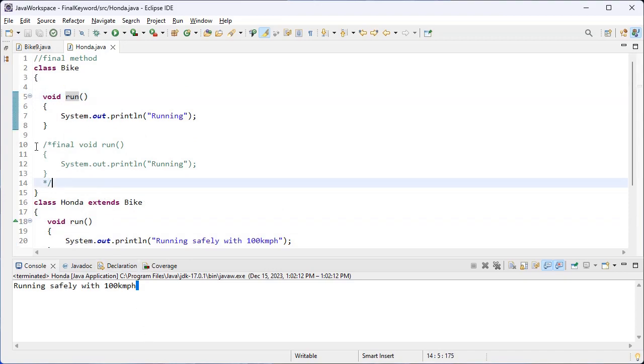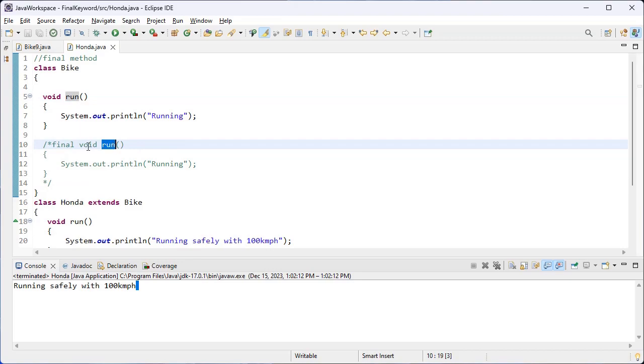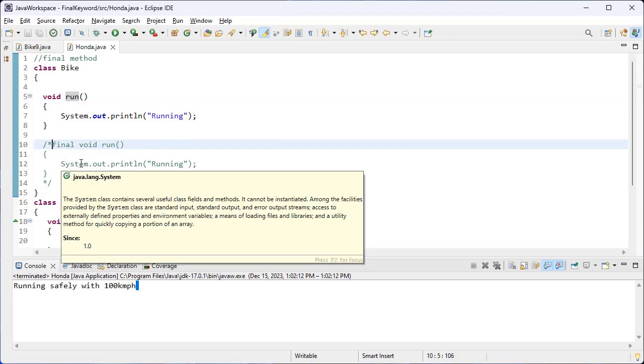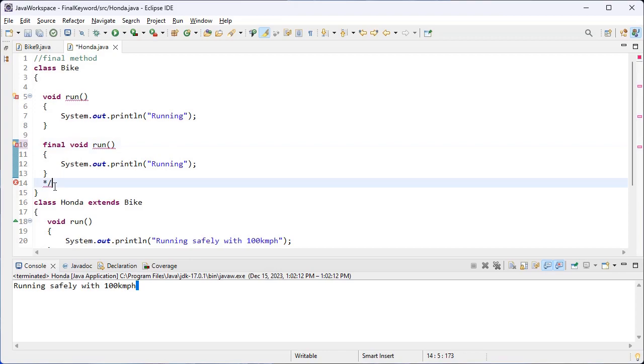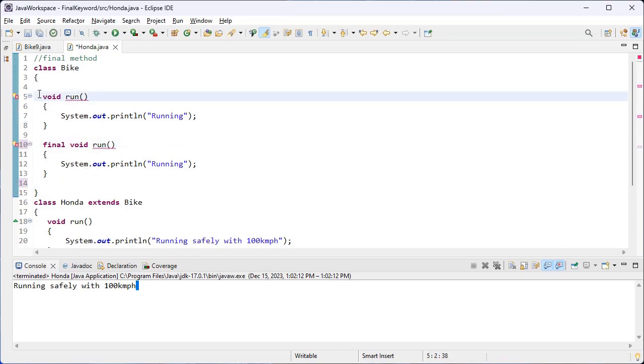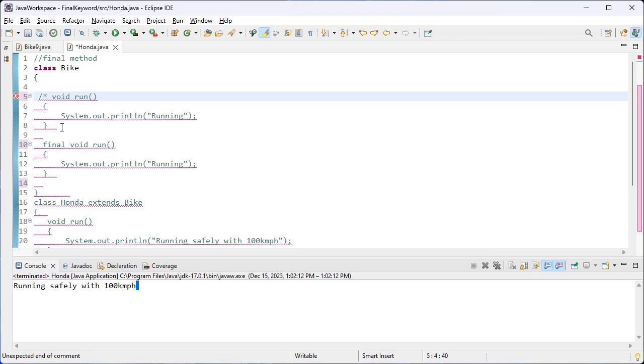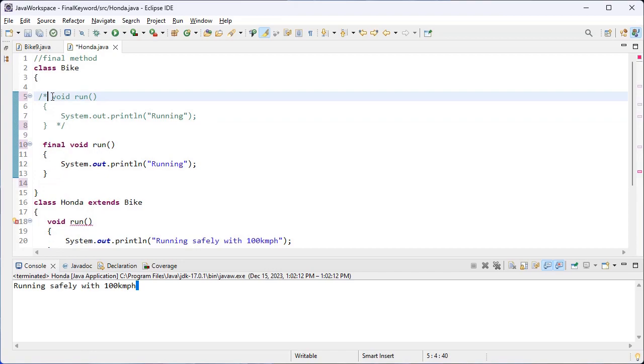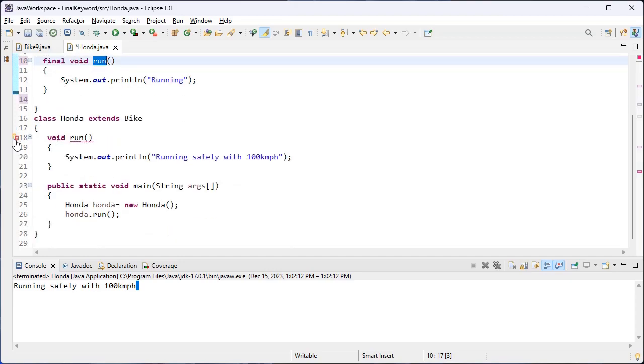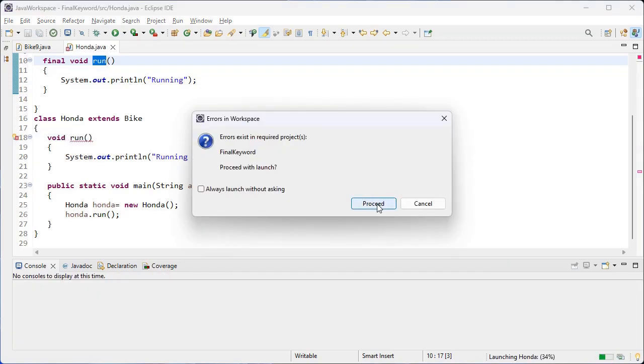But if I make the method final, what will happen? Now I uncomment these lines and I comment this one. What is the difference? In the previous execution I didn't use final for this method, but now I have used final on this run method. What will happen? Here we got the compile time error, multiple markers at this line. Let me execute.